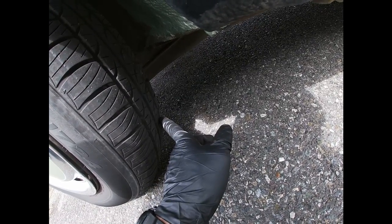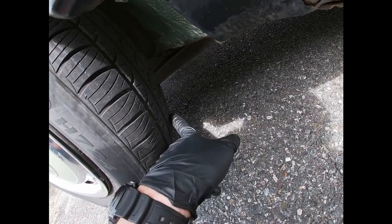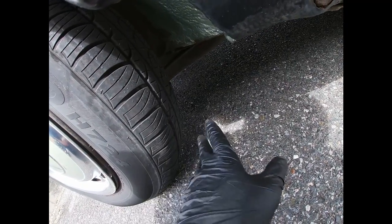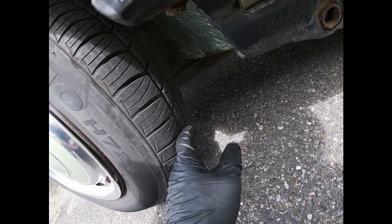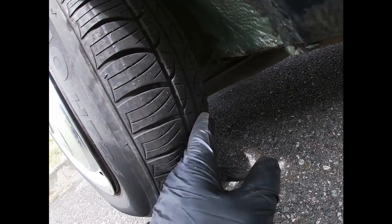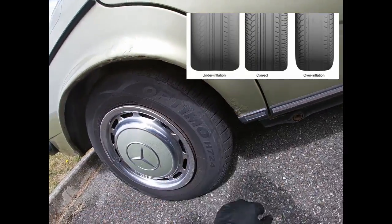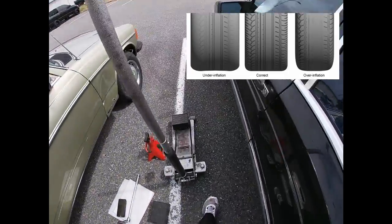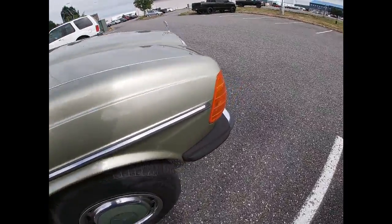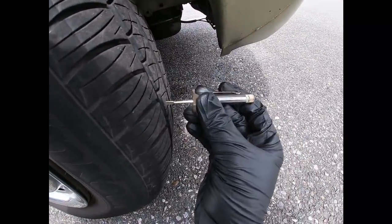Since we have 7/32 in the middle and more tread on the sides, that means this tire is overinflated. If it's overinflated, the middle part is gonna wear more. So we're gonna check the tire pressures as well. But that's the rear. Now we're gonna go to the front and do the same there.